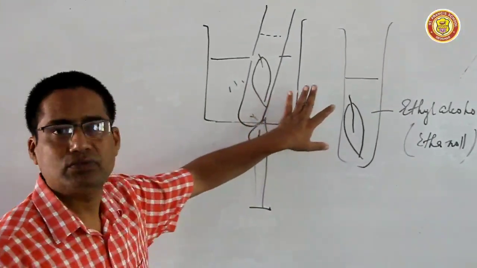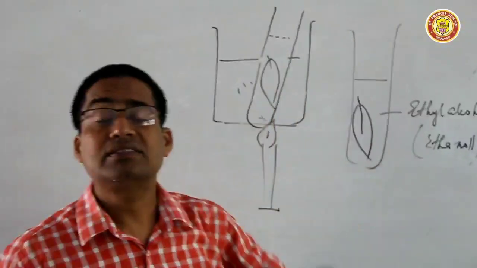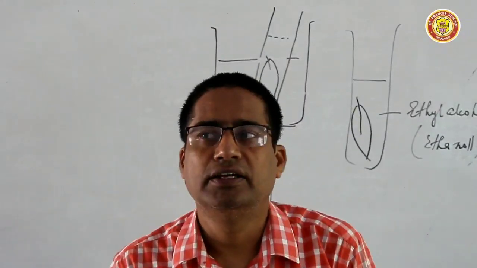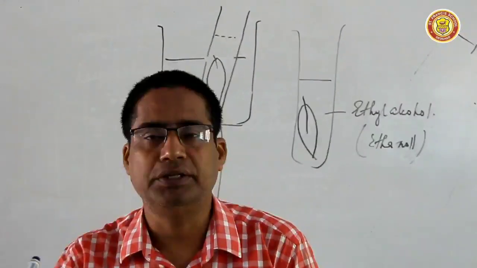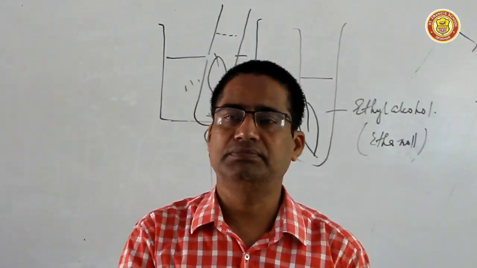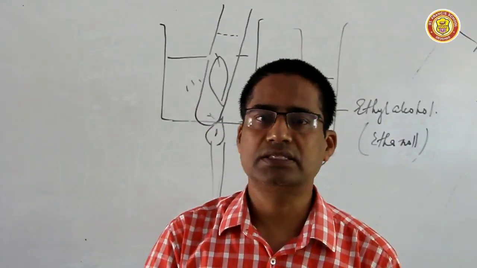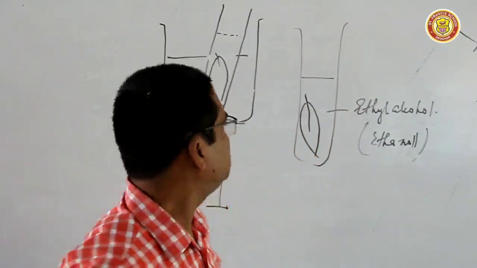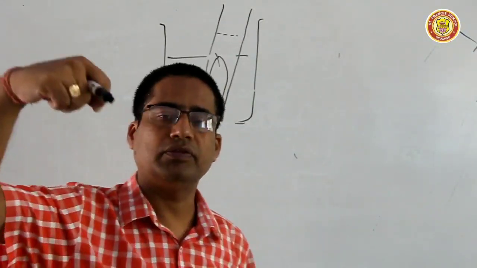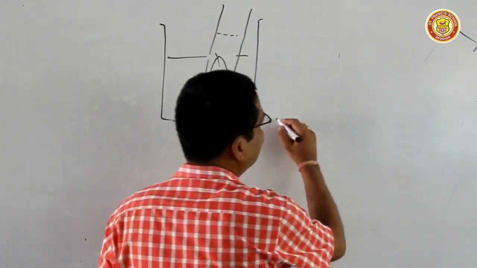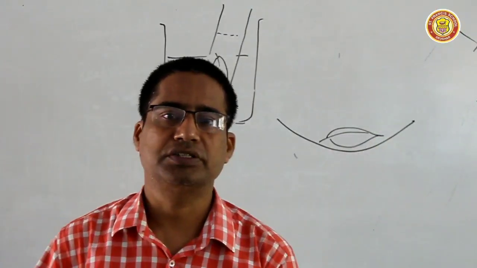So when you boil this water, the ethyl alcohol also gets boiled, and the leaf starts losing its chlorophyll. So the ethyl alcohol now becomes green, and the leaf becomes pale white. If you want to test the presence of starch, you can do it easily now, because earlier when the color is green, you cannot see the color of the starch. So after boiling it in ethyl alcohol, take out the leaf with the help of forceps and spread it in a watch glass.